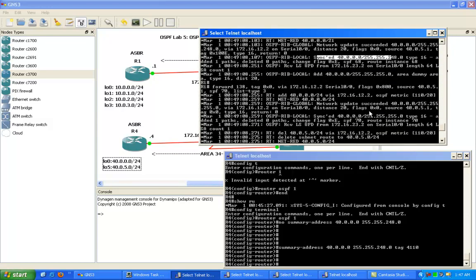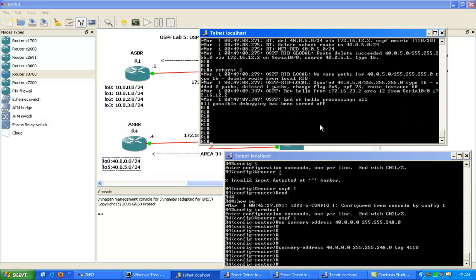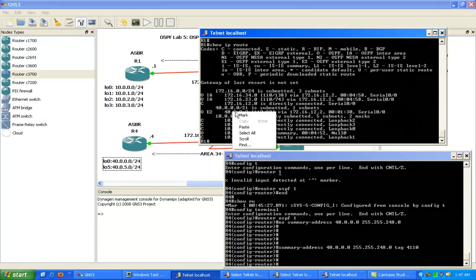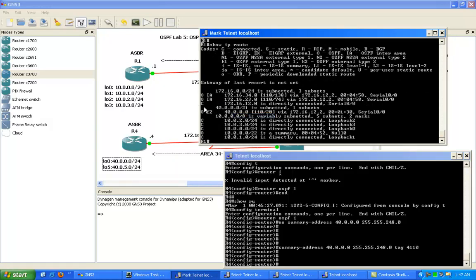If we take a look at router 1 now, if we do a show IP route, you can see that we only have one external network, whereas before we had two external type 2 networks, which were the 40.0.0.0 network and the 40.0.5.0 network.